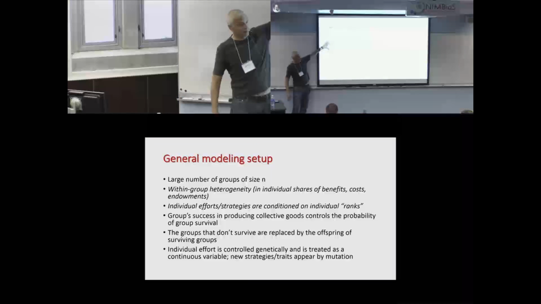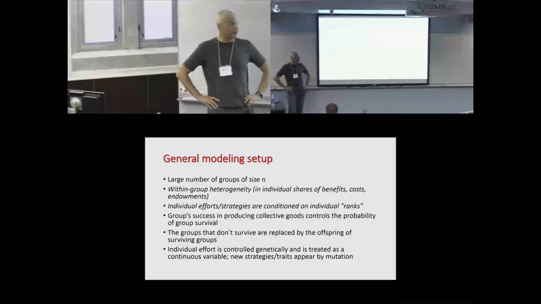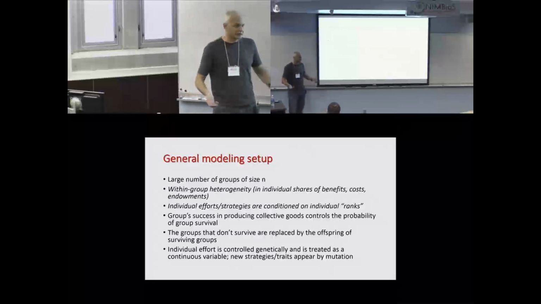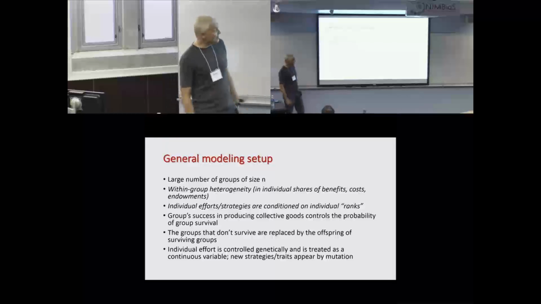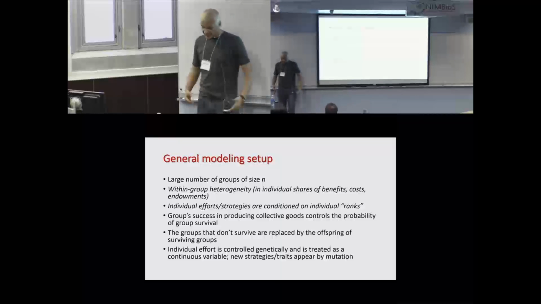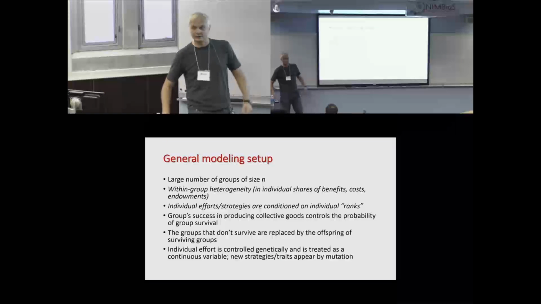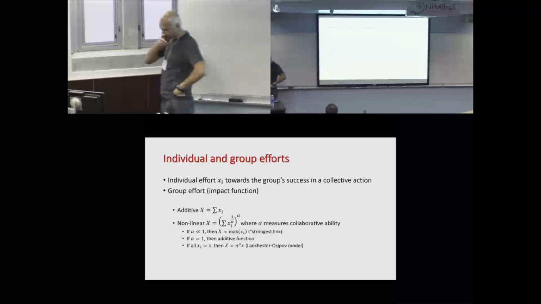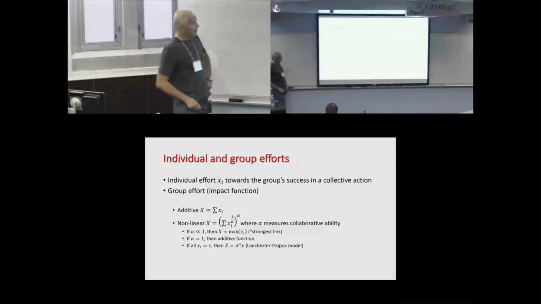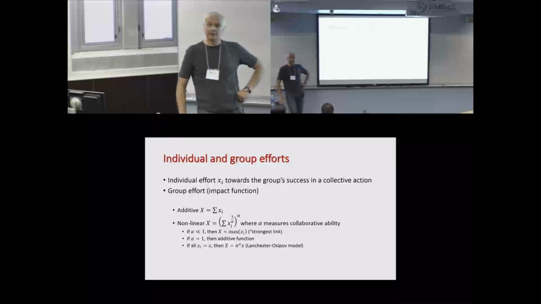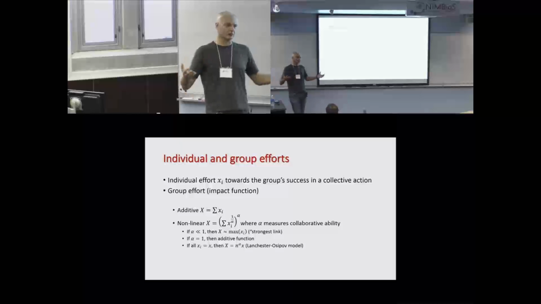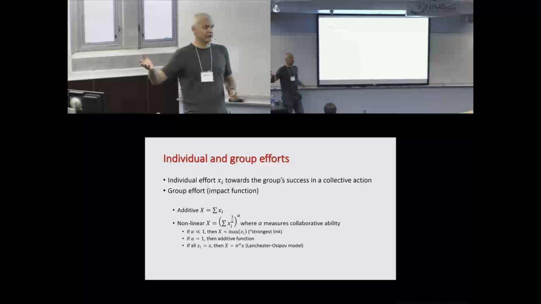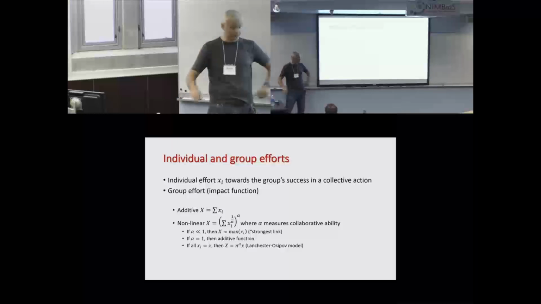The difference is this one. I introduce variation between individuals, for example, in the cost that they pay, or in the initial endowment that they have, or in their strengths, right? And then I say that their behavior is conditioned on their rank in these variables. So how does it work? Well, just assume, again, we have these groups, and individuals make an effort to achieve a certain goal, right? To go and hunt a big animal, or go and fight with another group, right? So X_i will be the effort of individual i.